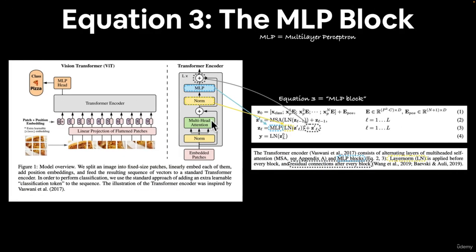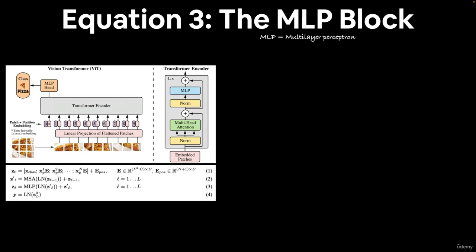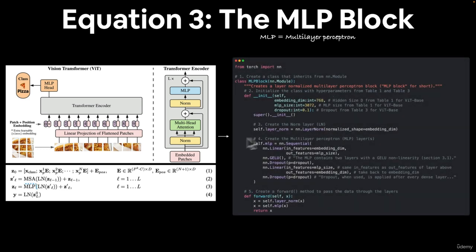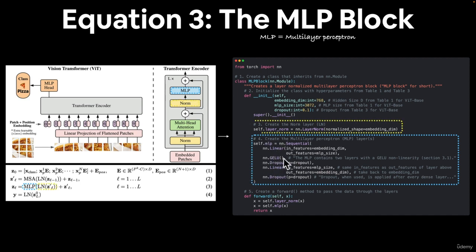Now, if we jump into the keynote, we can get a little bit of a colorful overview. There's equation 3. And if we just map that to code, this is what we did in the last video. We've got our MLP layer, which is here. We create it by using alternating layers of linear and non-linear and put a dropout in between or after each of our linear layers. Then there's also a norm layer, which we created here using torch nn.LayerNorm. And then we put it all together using a forward method.